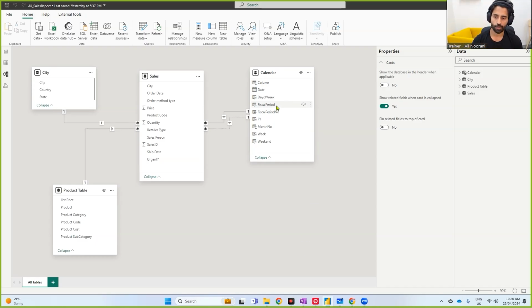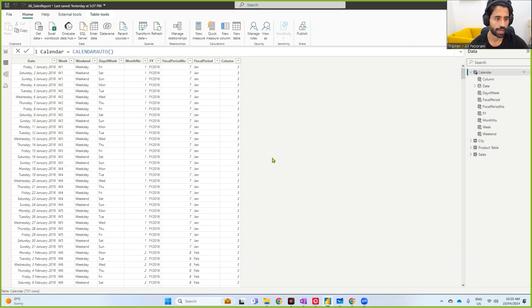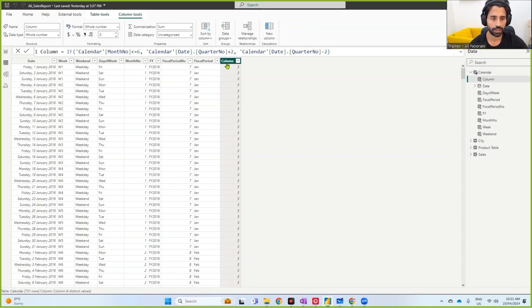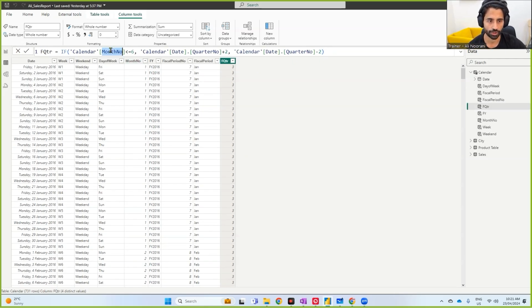Now that our star schema is taking some shape, let's start and discuss some data modeling challenges and some data modeling solutions, and we will create some calculations too. Let's click on the calendar table. I just want to make sure that your calendar table is correct. So before everyone left yesterday, I think it was James who had this quarter. How do you create a financial quarter? So that's your financial quarter. If you want, I can share the formula with you in the chat. You can create this column for financial quarter.